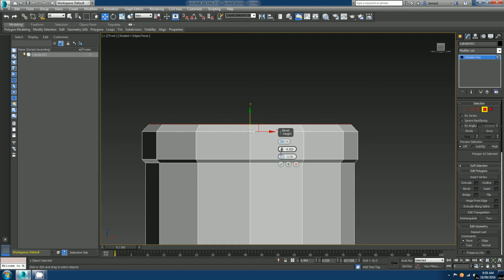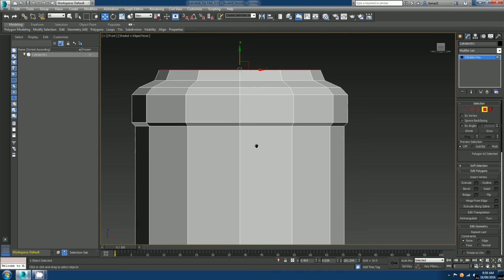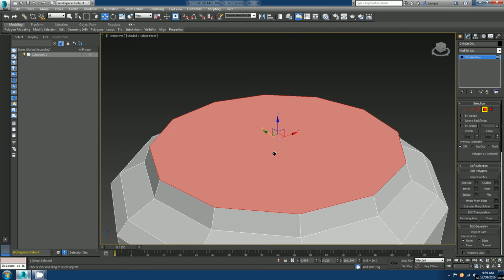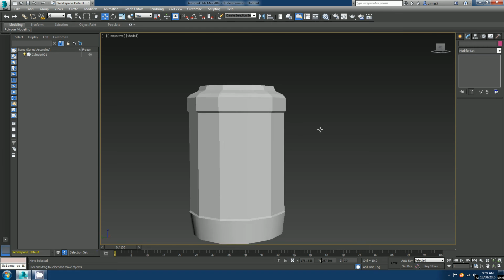So maybe drop this down a bit, maybe add another one. So bevel it in such, maybe another one. Oh, my bad. Another one, and then maybe change that to something more like that. Maybe adjust the height a bit like that, something like that. Okay, let me just quickly take a look at what I have so far.